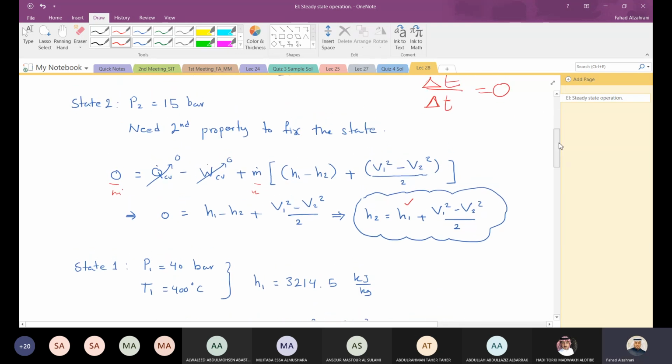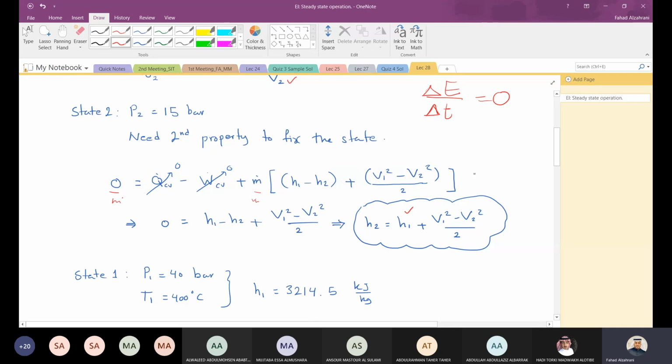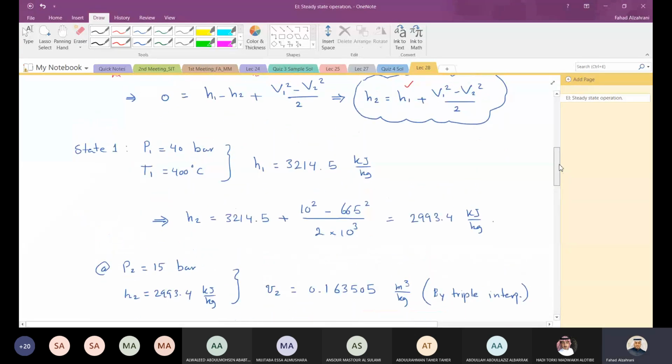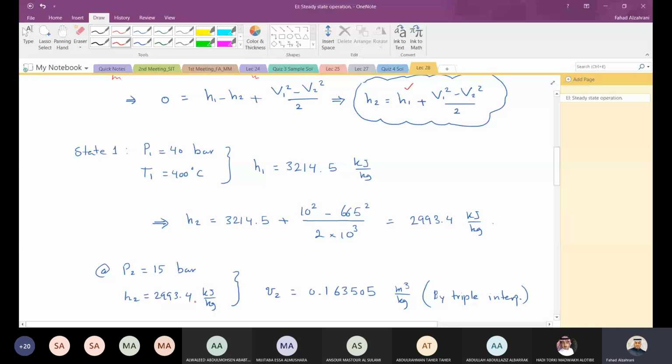and this is what we can do here. So at state 1 or inlet state at P1 and T1 I can find H1 from the steam tables or the superheated water table. Then I can find H2 here. Don't forget to unify the units. Divide by 1000 here to get kilojoule. Then you get this value for the enthalpy at the exit. Okay? Then that's it. You have P2 and H2. Still you are in the superheated table. You go and get the specific volume at the exit state. You might need to do triple interpolation in this case. Okay? That's it. طلعت ال V2 خلاص.